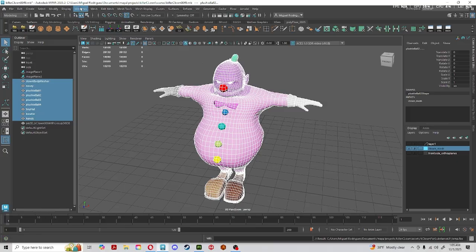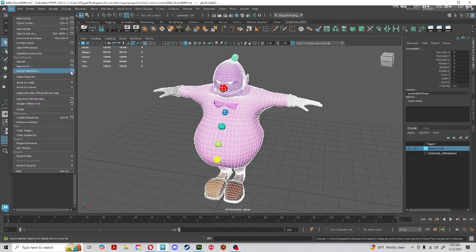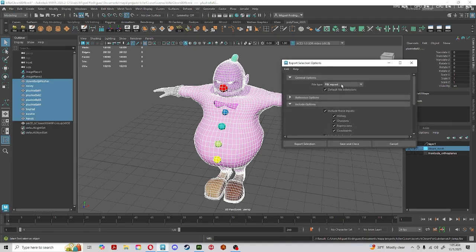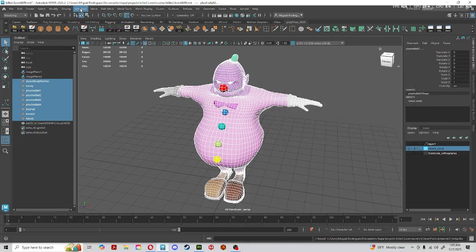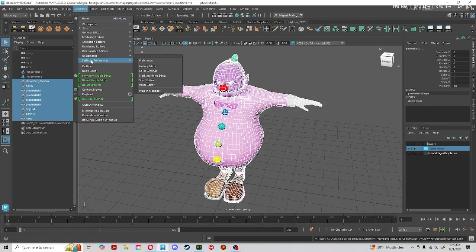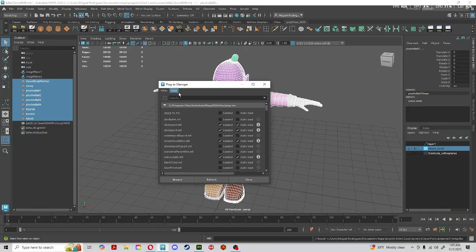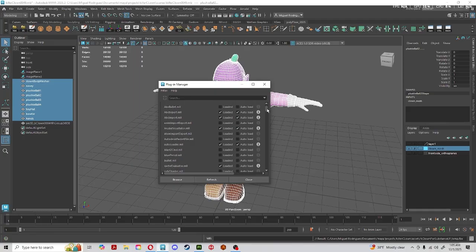And by the way, if you go to File, Export Selection, and FBX export is not here, make sure that you go to the plugin manager under Windows, Settings and Preferences, plugin manager, right? And make sure that it's loaded.